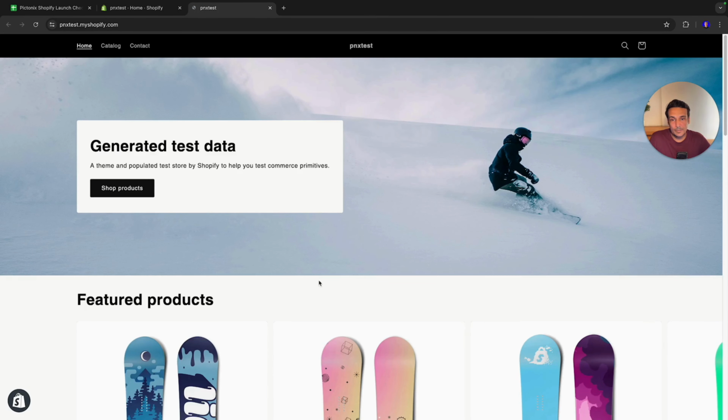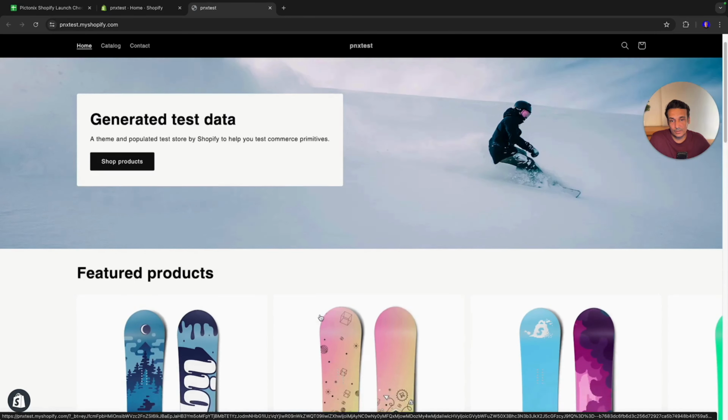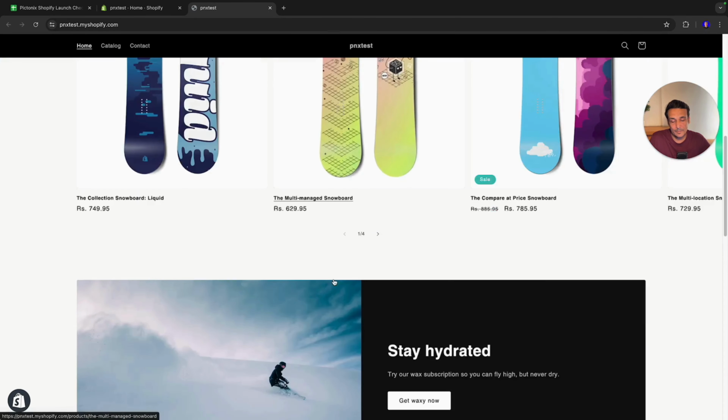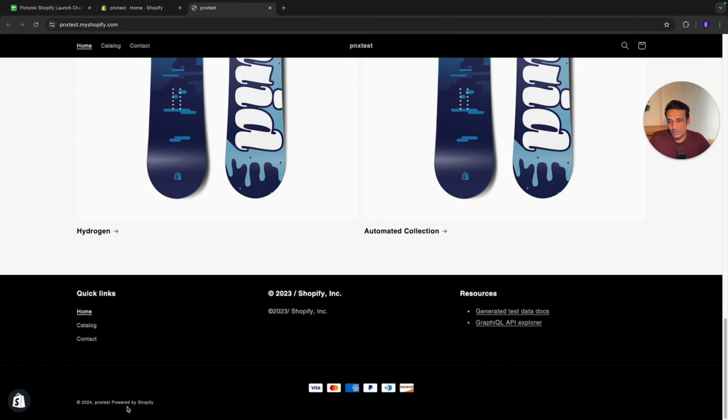this is built based on the dummy data. This is not a kind of live website. This is a developer website. And here you can see the dummy data like logo and everything, right? And in the footer, you can see this option Powered by Shopify, right? And as you can see, this is the external link. And in my opinion, the external links affect the SEO negatively. So we should remove the external links.